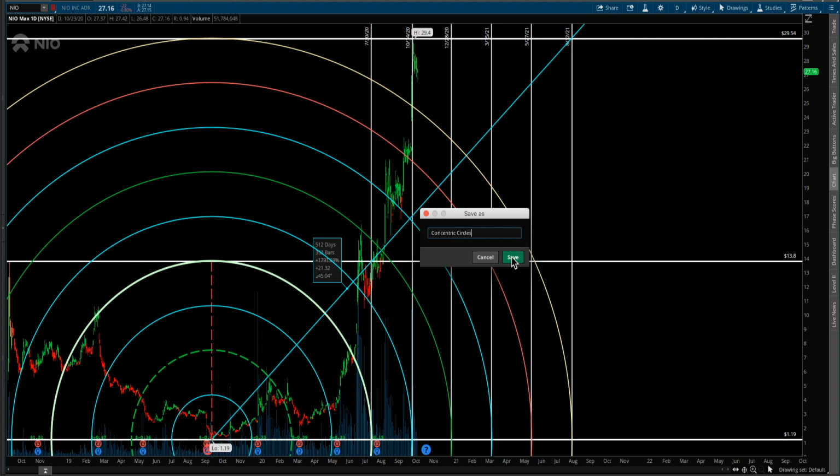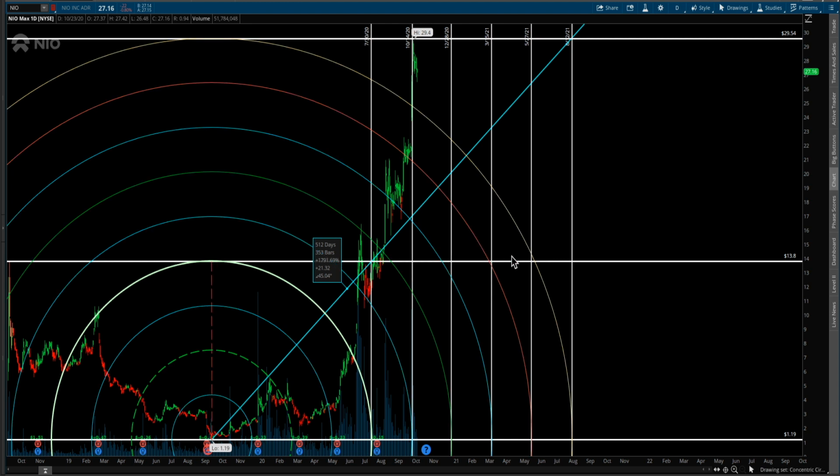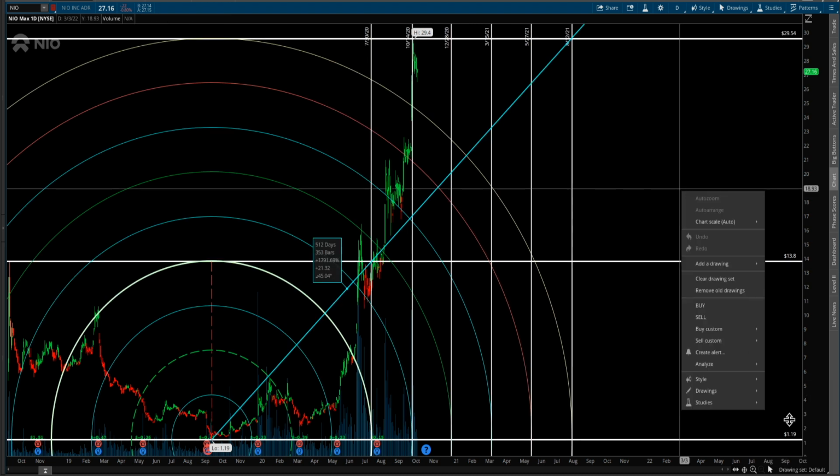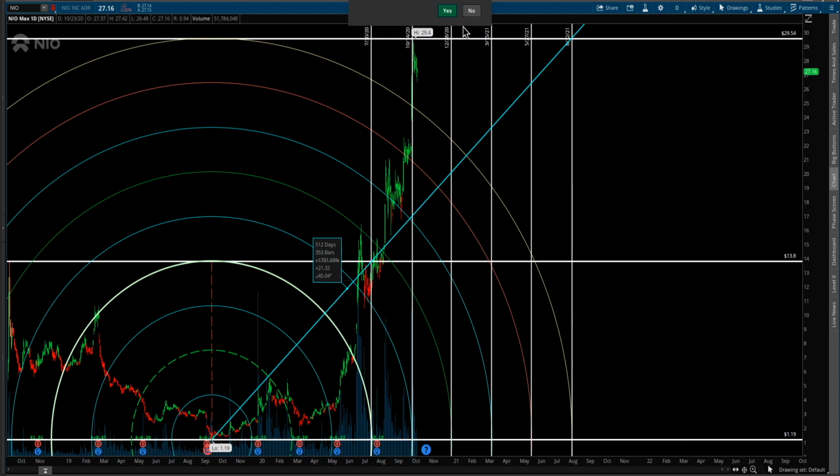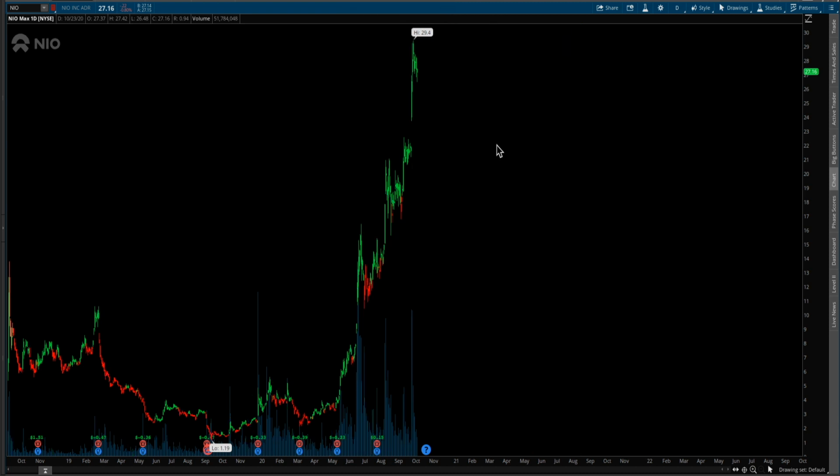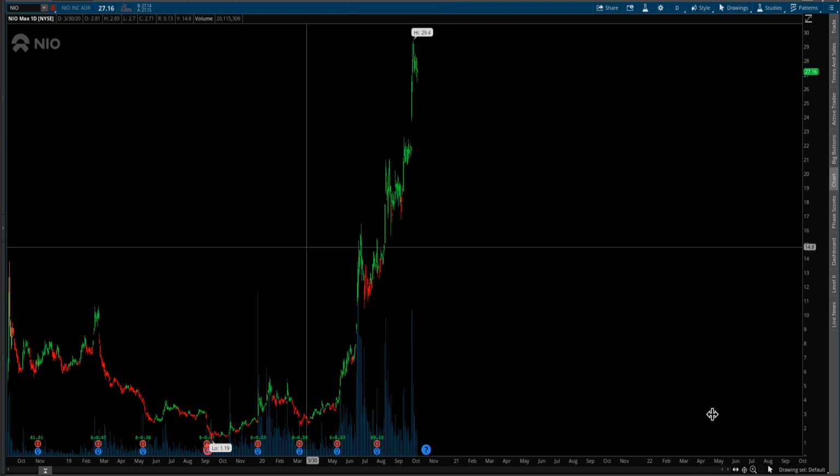Hopefully I spelled that right. And hit save. And then when you go to your default, what you do is you set it on your default and then you hit clear drawing set. And it's going to ask you yes. And that's it. So every time you see it, all right, cool.